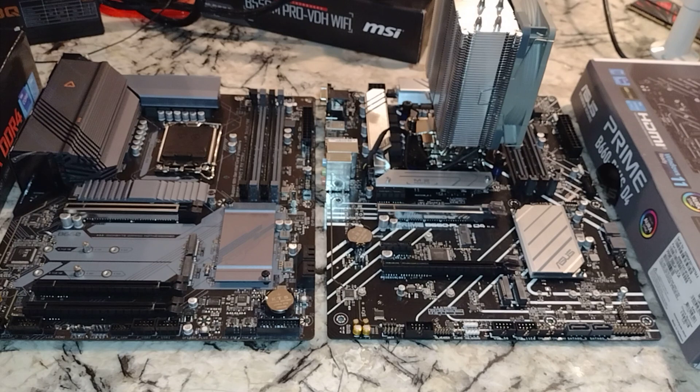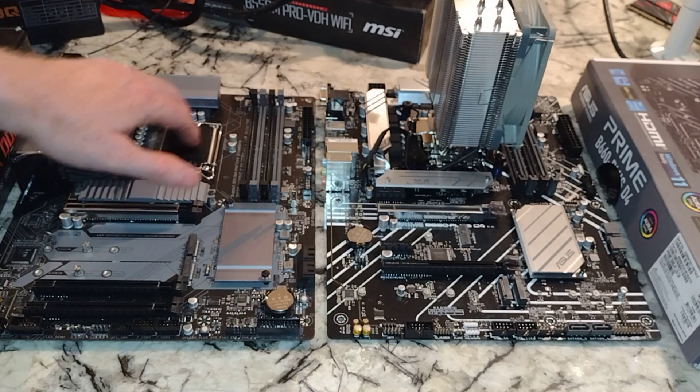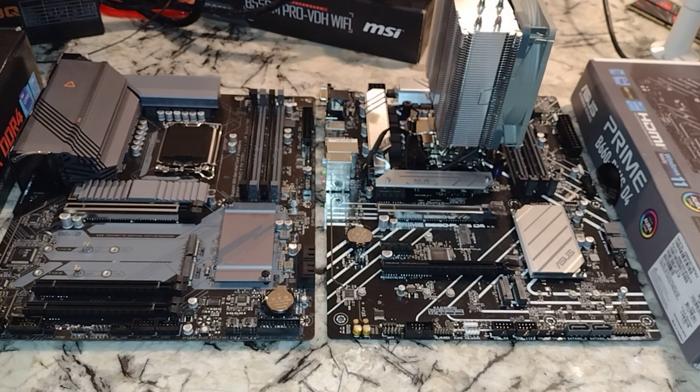Definitely a more quality motherboard from Gigabyte compared to some of their other offerings. Let's talk about what I see and know. Both these obviously support 12th gen, LGA 1700. Supposedly, they will also support LGA 1800 or 13th gen. If you go to a lot of motherboard BIOS pages, you'll see many are now listing future Intel CPU support. You're starting to see 13th gen listed, and some people are able to test that on these motherboards. On this channel, we will eventually get to 13th gen.